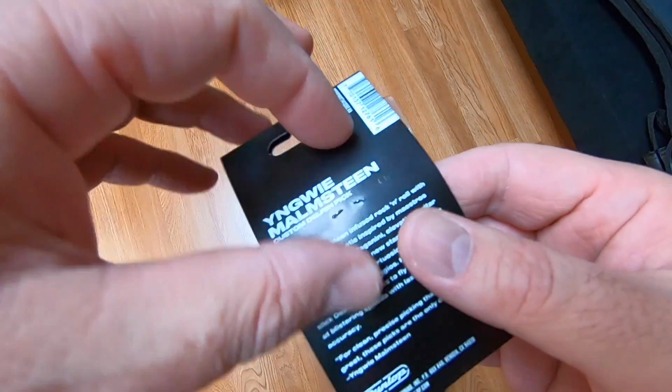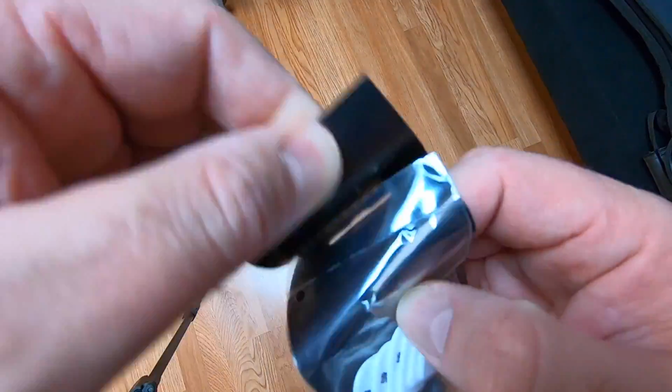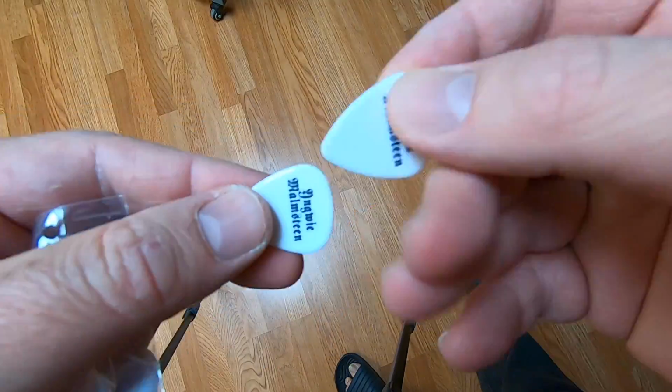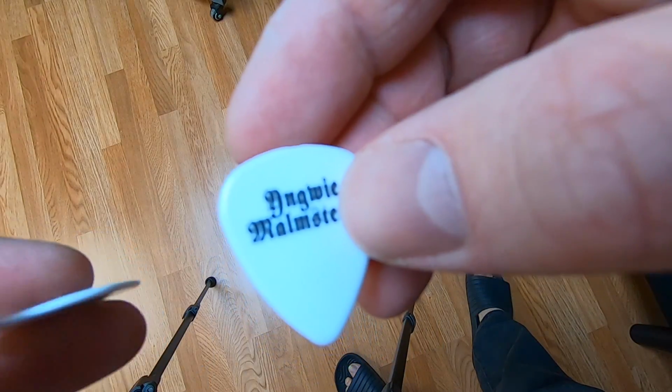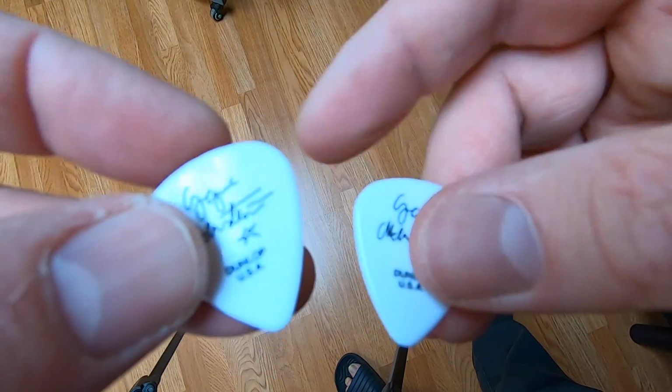All right, man, let's open these things up here. Yes, they got the signature on the back. So I think these are the same picks he plays on stage.